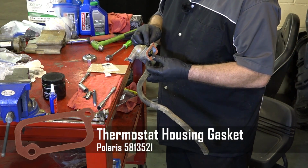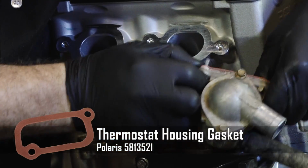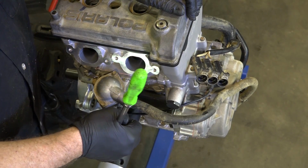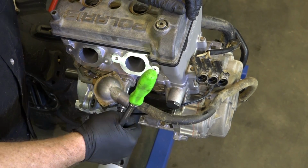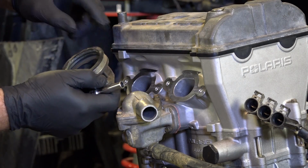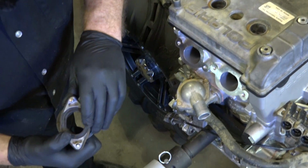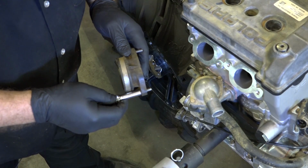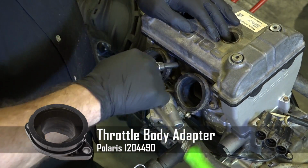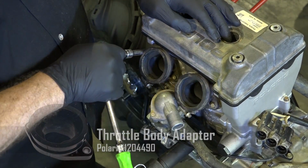All right, let's go ahead and get our thermostat housing on. All right, next let's go ahead and get our intake boots on. Make sure you've got this little section, this little scalloped section, faces up. And check the condition of your O-ring. But you can't just order the O-ring, so if there was a problem, you'd have to replace the entire boot. This one still looks to be in pretty good shape, so I'm going to go ahead and put them back on.